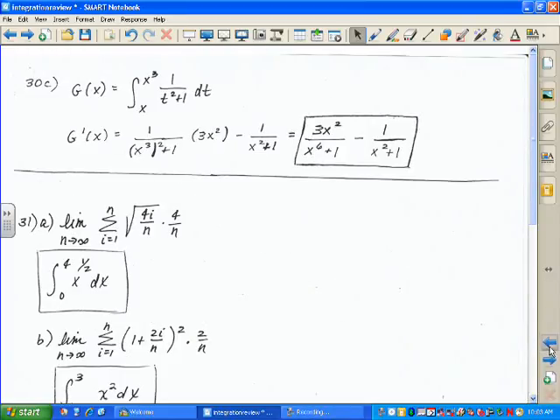30C I don't really think you're ever going to see, but I threw it in anyway. Here's a case where you have variable top and bottom. Once you see the answer, you'll say, oh yeah, okay. I dropped it in on the top, multiplied by the derivative of x cubed, minus, doing the fundamental theorem of calculus here, drop it in on the bottom, multiplied by the derivative, which is just 1. So that's just a little fundamental theorem of calculus there. I wouldn't worry too much about C. I don't think you're ever going to see it.